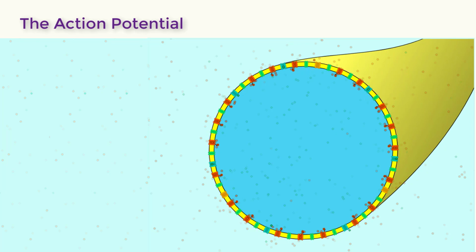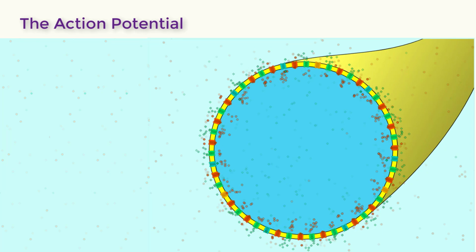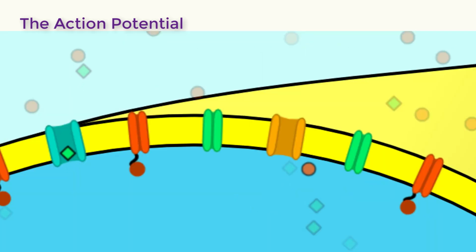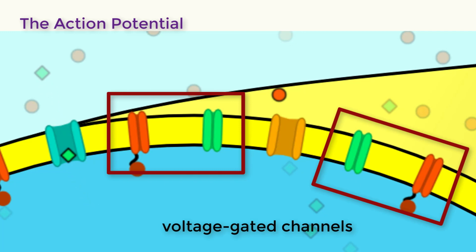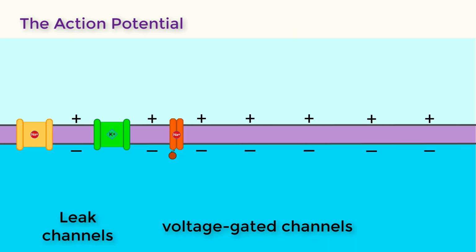We can see that there is a huge amount of ion motion on the surface. If we zoom in, we see the sodium and potassium leak channels, but we also see a couple of very crucial channels. And those are voltage-gated channels. How do they work? We will start with the sodium voltage-gated channel. It has a little polypeptide wall. When the voltage reaches negative 55 millivolts, it will open up. It opens so wide that it allows a huge amount of sodium to rush into the cell.